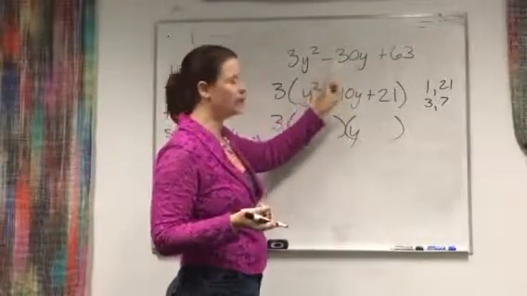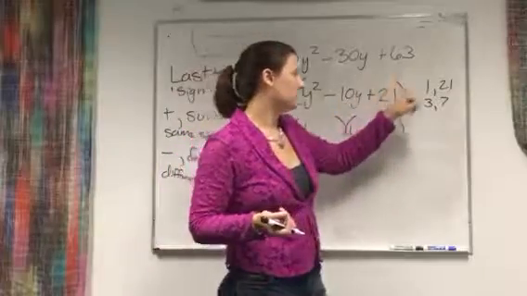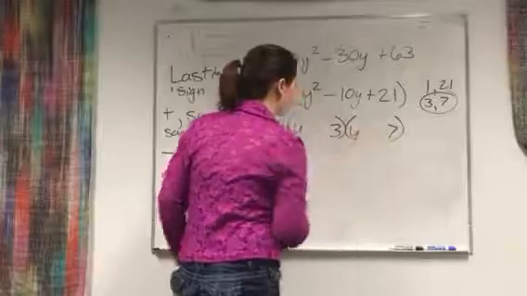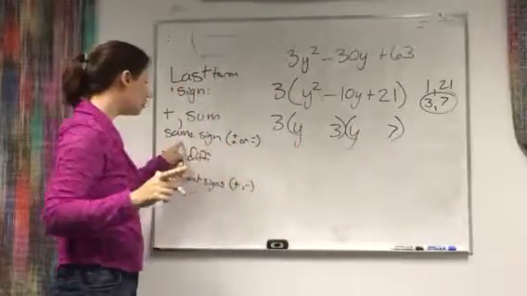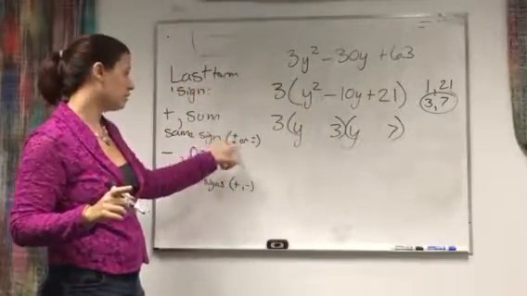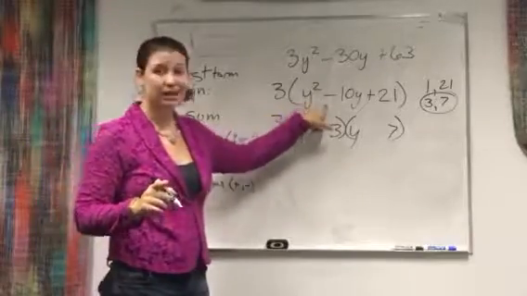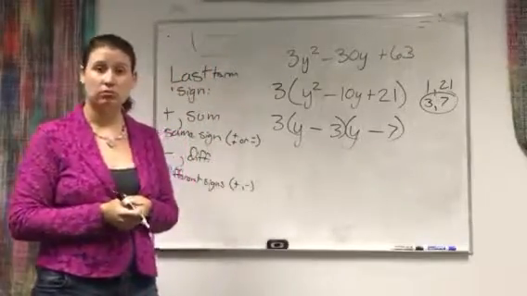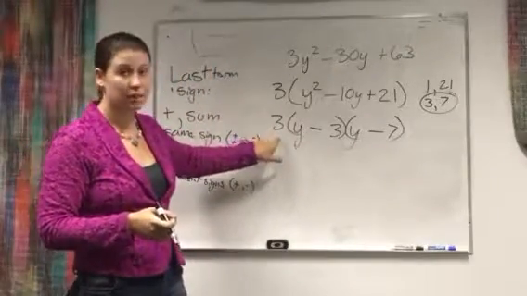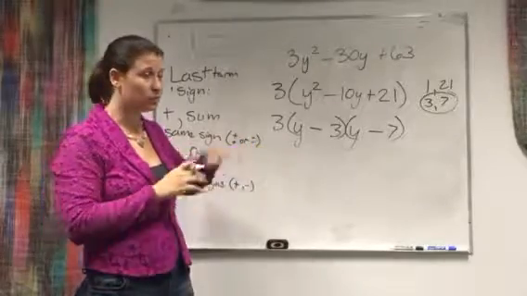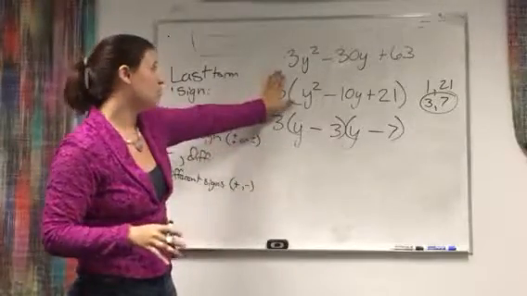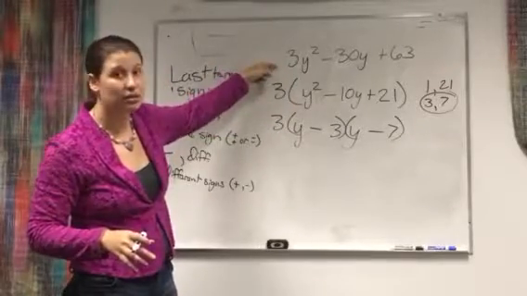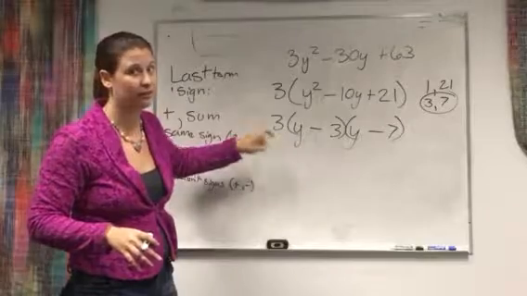Forget about the minus for a second, right? We just want a sum of 10. Well, it has to be 3 and 7, right? Now we know that means the same sign, either both plus or both minus. It's a negative 10, so they're both minus. That's the factorization. You must remember to keep that 3 out front though, otherwise it will be completely incorrect. You would then be factoring just that, but the original problem had the 3 as part of it, so we would need this as part of our answer.